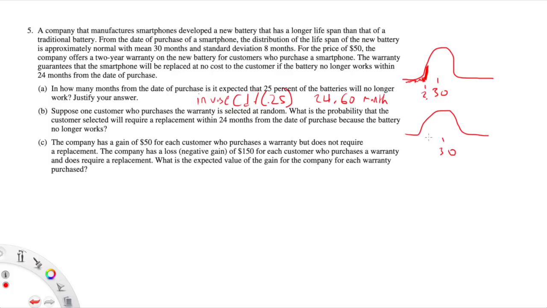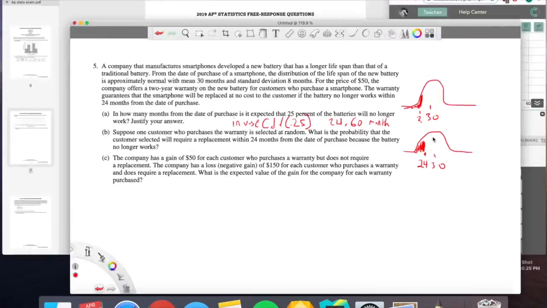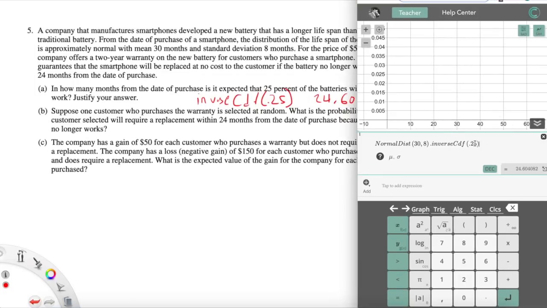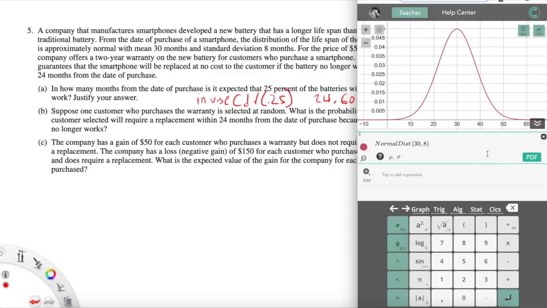And we're saying, all right, well, here's the X value of 24, right? 24 months, and what area does that correspond to? So what is the probability that a phone battery will die before 24 months? And so now we could just go back to the normal distribution, and we could just go ahead and delete this part right here, and we can grab a CDF and take that from negative infinity to 24.